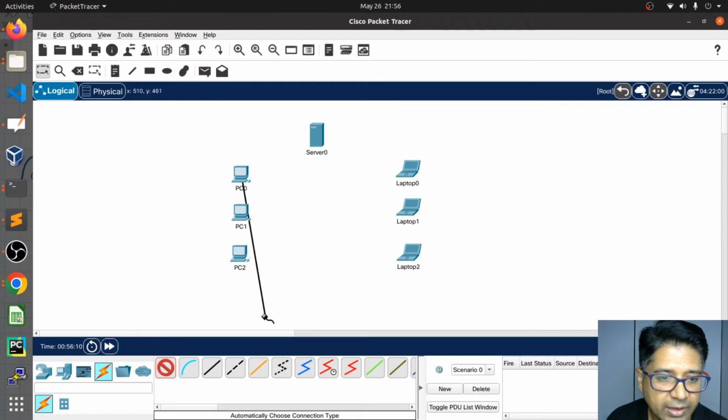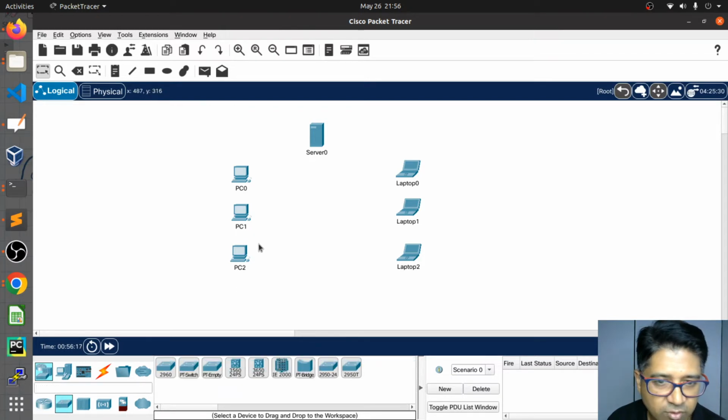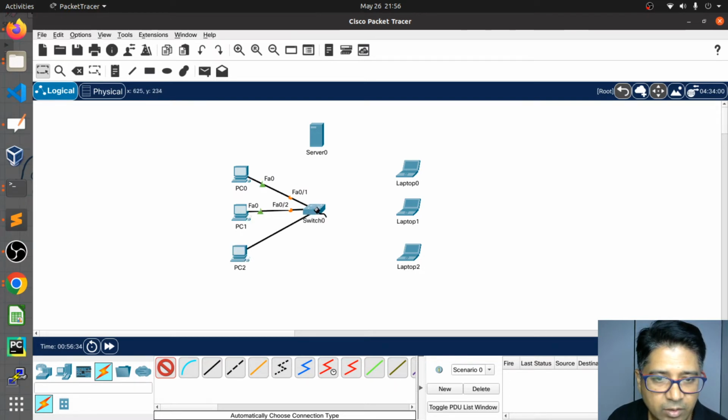Okay, so I can't connect this directly. I have to first connect to one central communication device, the switch. I'm going to connect all the PCs and laptops to the switch, and the server to the switch.